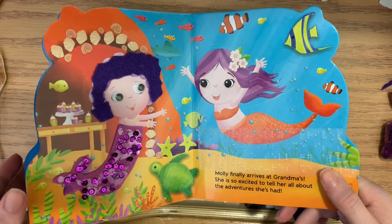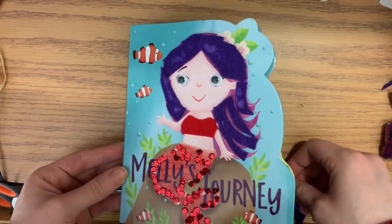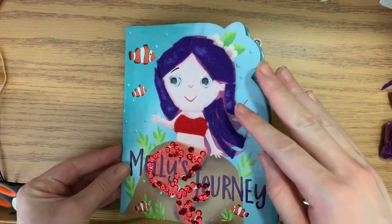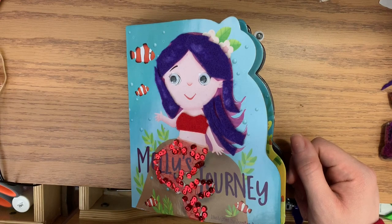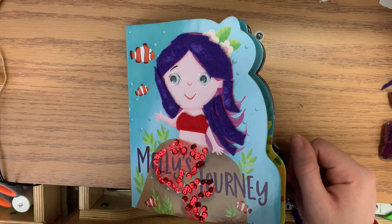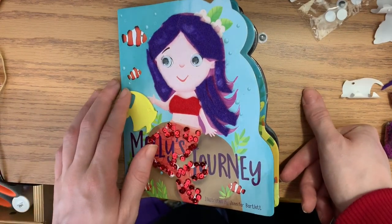And, of course, the cover. Because we're all waiting for the cover. I gave her purple hair because she has purple hair. And of course she has her top, and then we have the scales. I outlined it with red sequins, and I think it looks so cute. I love this. I finished the cover, so I added a fish because the story is about the ocean.